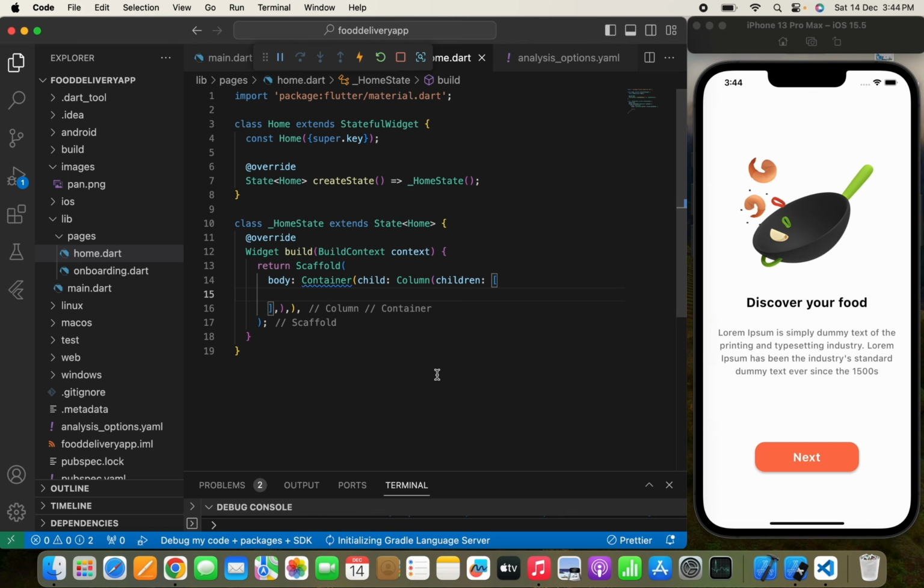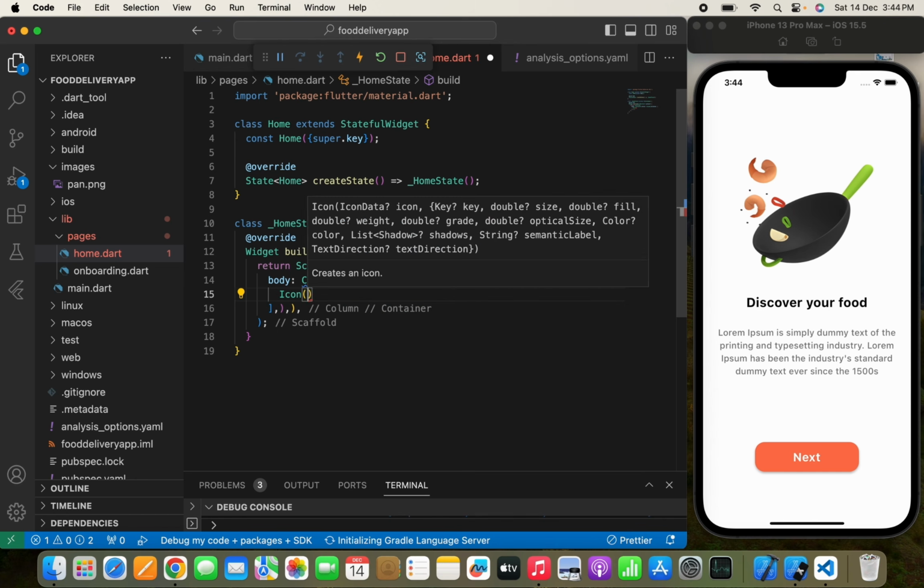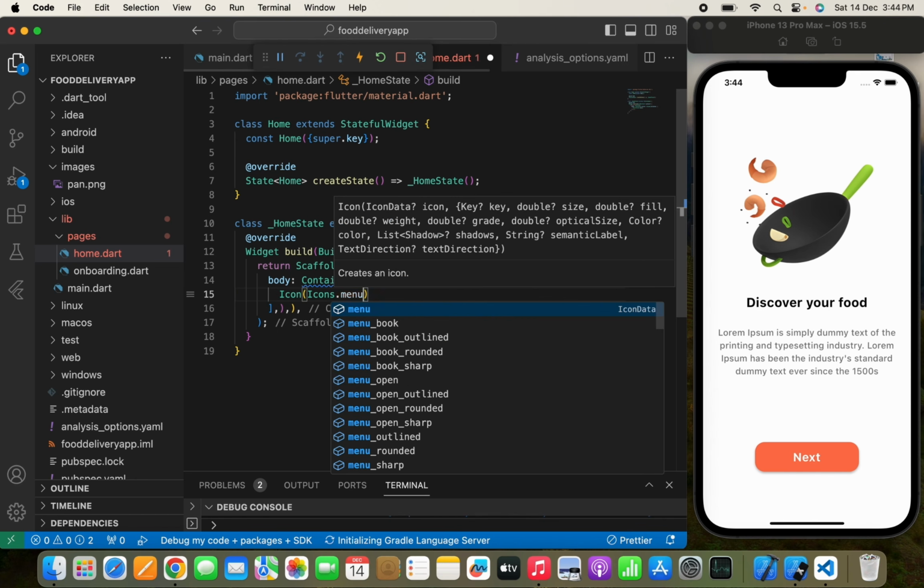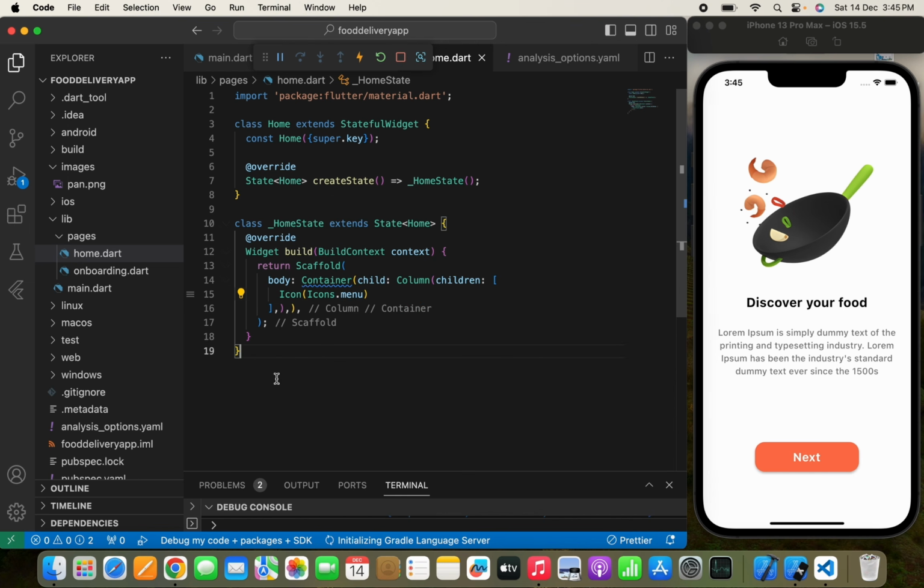Once we have done all this, the first thing I'm going to show over here is a menu button. So let's add that button first. I will use the Icon and write Icons.menu. This is the button, as you can see here. Once you write Icon, it will show the icon over here.